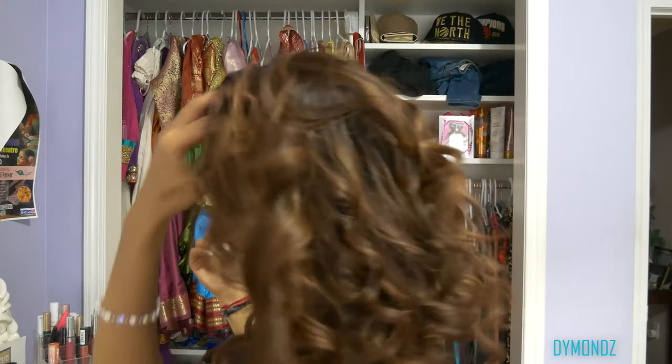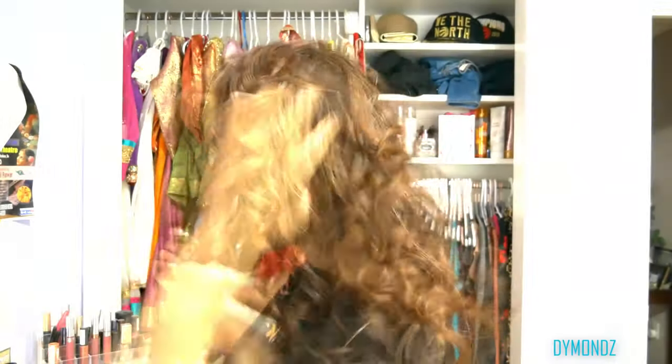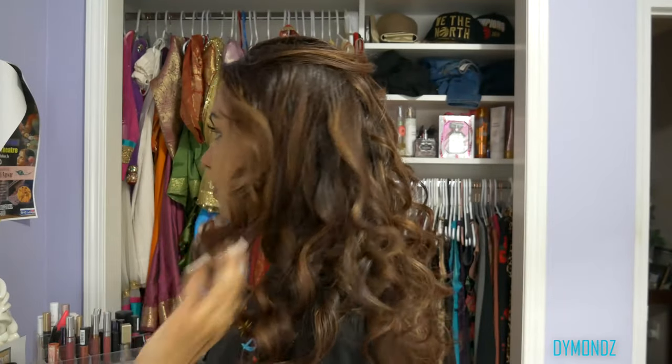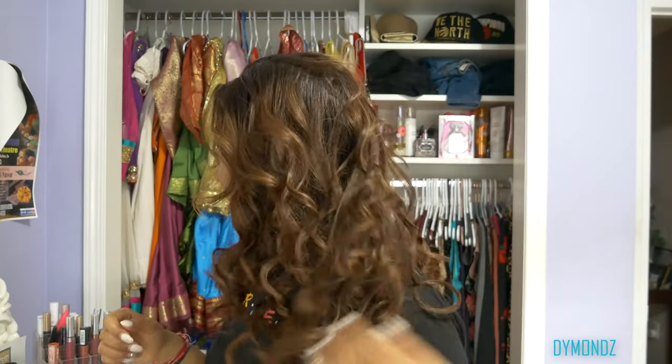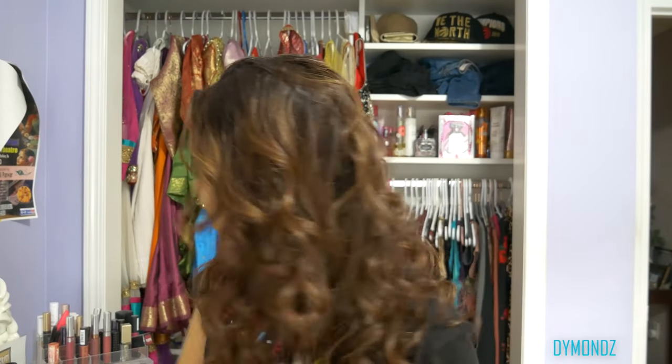This is so beautiful. This looks like it's going to last a couple days. Oh my God. I love this so much. And it was like $40 on Amazon. That's why I was skeptical. I was like, $40? I don't think this is going to work on my hair. But it's so big. I love it so much.